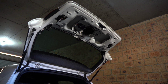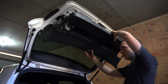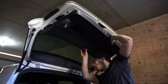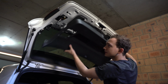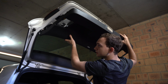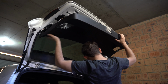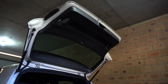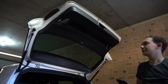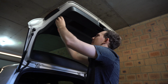So we're going to grab our piece of plastic again, flip it back upside down, and line it up into the clip holes on the top, which will be a bit of a pain now, but that'll be right. So once you line them up, it should just snap into place. Like that, all done. There's no real nice way to do it, you just got to hit it real hard and go for it. So throw that back in there.